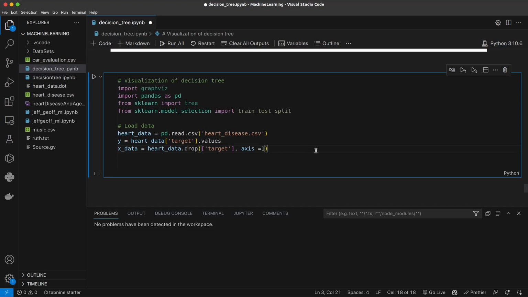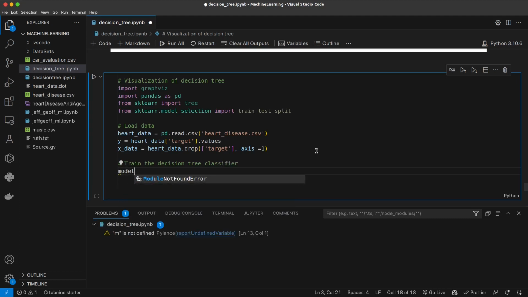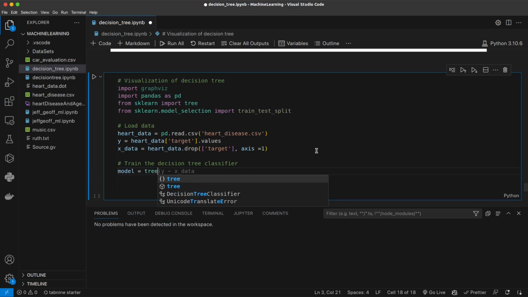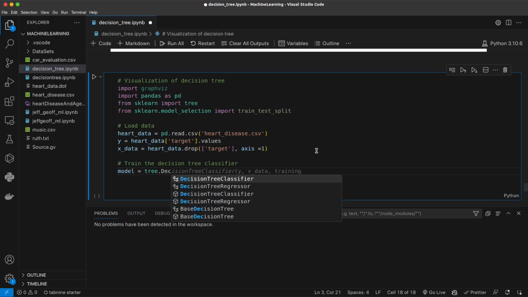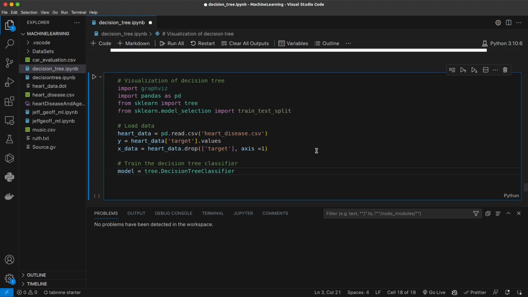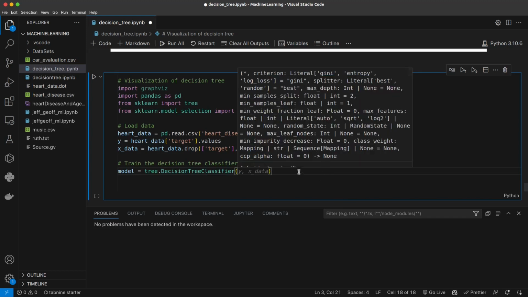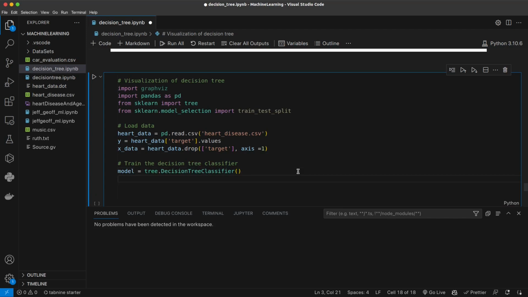Then we can now train the decision tree classifiers, which we can use. We create a model for it, which is going to be tree dot DecisionTreeClassifier. We don't pass anything into that decision tree classifier. Then we can now fit our model.fit, which the other time I was using Guinea. I hope now you won't get confused.